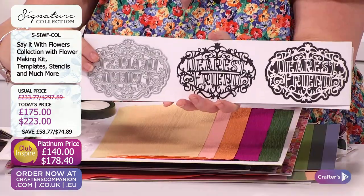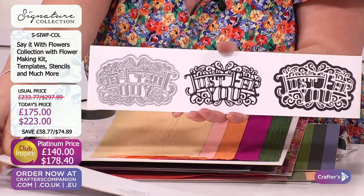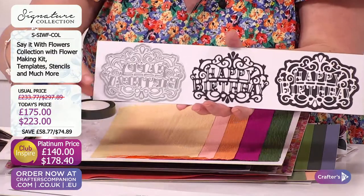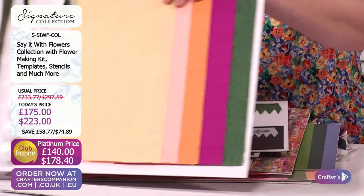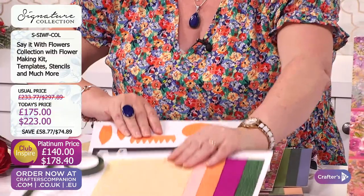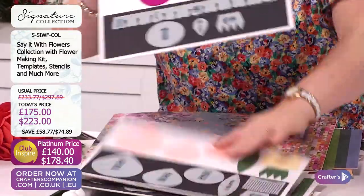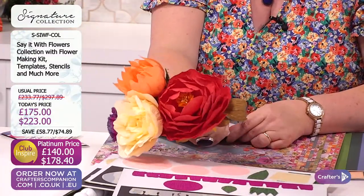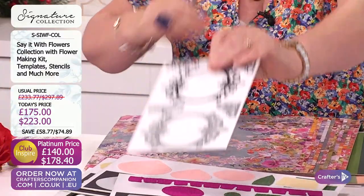So this collection has in the three most detailed but statement sentiments. Dearest friend, just for you, happy birthday. You've also got your crepe paper, your polystyrene balls, your floral tape, and your wires in there. We've got all of the templates to make the beautiful flowers, including that gorgeous rose and the carnation. We've got our frame die, which you've seen Craig use.